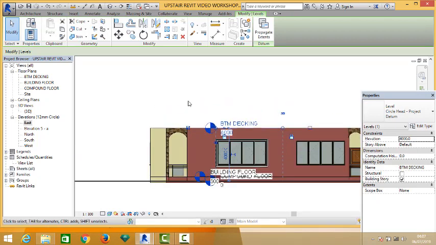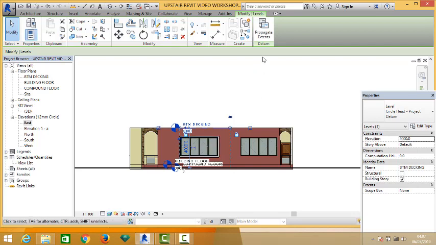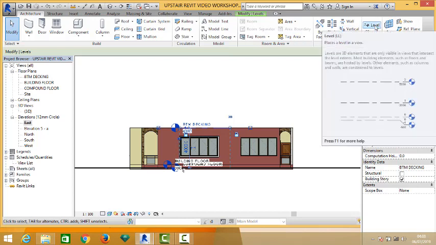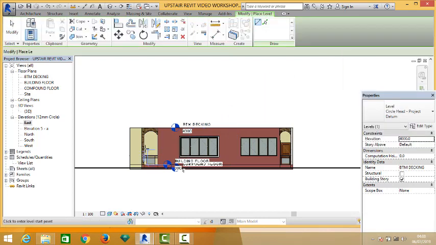All right, so I will create another level here to represent the upper part of the building. So I go to architecture tab, I select level. Now if you look at the resulting drop down, when you place your cursor on your level icon, you see LL in brackets written in front of the level. That is a keyboard shortcut. So when you tap LL on your keyboard, the level tool will be activated. So I pick on the level 2.